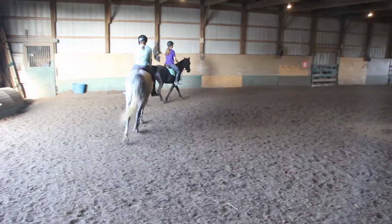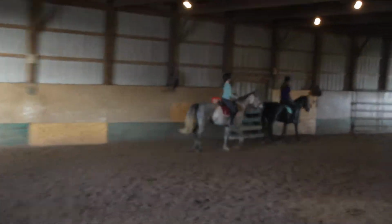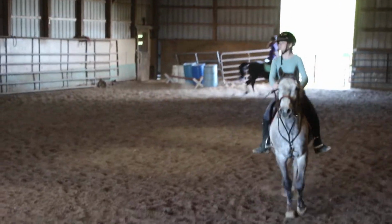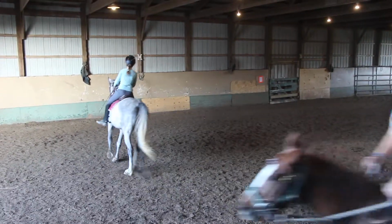There we go. Diaphragm up, Madison. Push your chest down. Good. Post the trot. Try to feel the diagonal. Generally, if you just start posting right away, you'll generally come up on the correct diagonal, especially if you're on a curve. Go to the right leg.